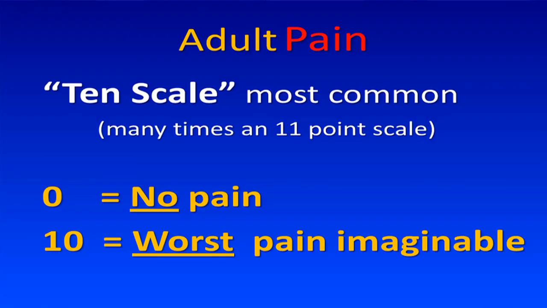I write 11-point scale here because most of the people will write 11 as their ultimate intensity of pain, but 0 would be no pain, 10 would be the most pain imaginable. And again, that's the visual 10 scale. We can ask a word graphic scale. Is it no pain, or is it the worst that they've ever imagined, or something of that nature? And then there's a multiple assessment scale. But again, overall, the important factor is evaluating that pain, assessing it, and then we can make the determination how to manage the pain.